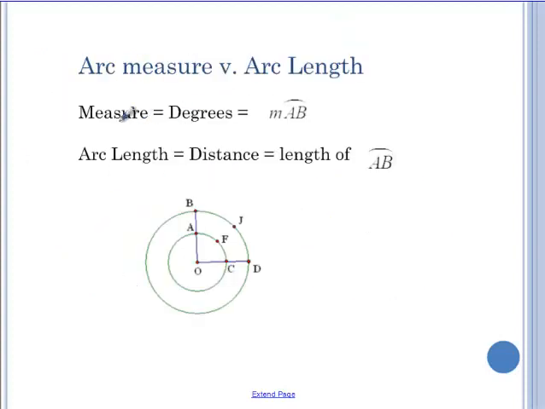Oops, too far. So, arc measure versus arc length. The arc measure was what we were just finding. It's how far you have to rotate around a certain point, and that's why it corresponds with the angle on the inside. Because arc BD is the same measure as arc AC. You rotate about 90 degrees for both of them. Arc length is different. If you were to physically walk from B to D, it would take a lot longer than walking from A to C. That's arc length. Arc measure is if you were standing in the middle and you rotated, looking from one point to the other.